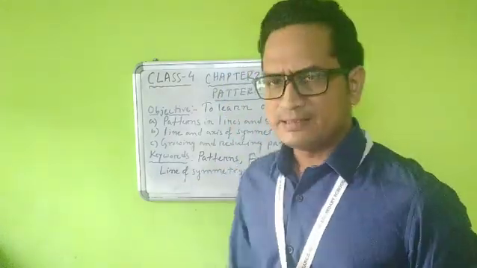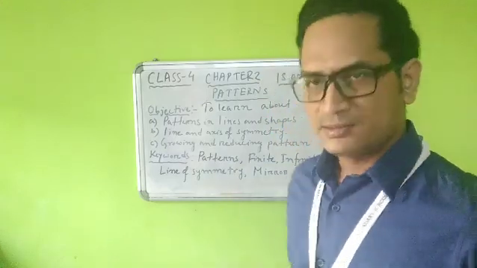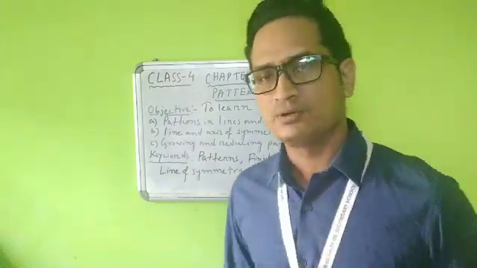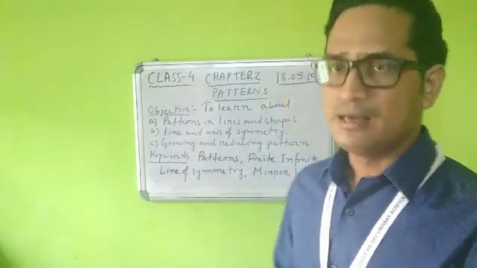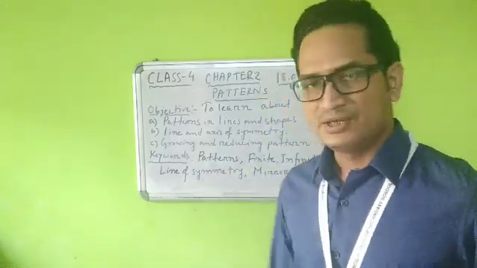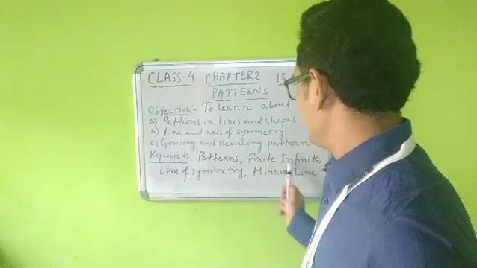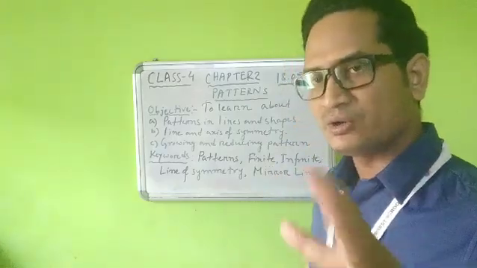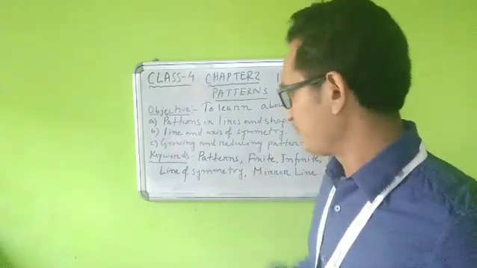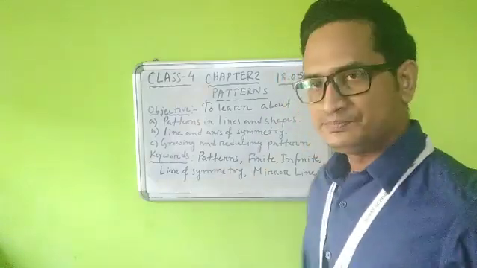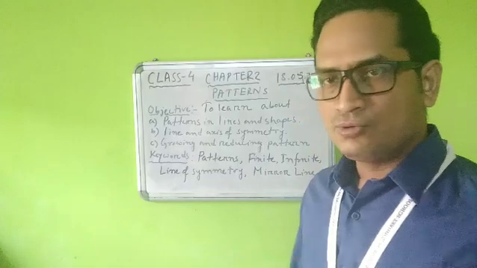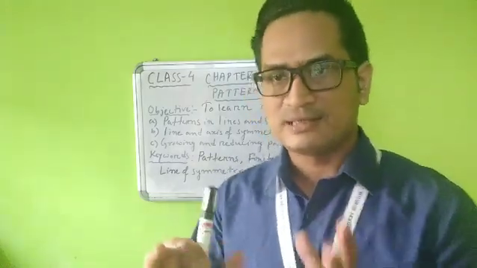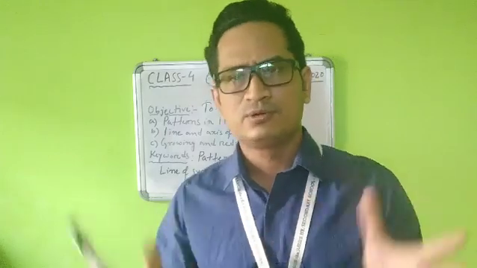Then the keywords for this chapter will be patterns. That is the most important word of this chapter, the name of the chapter itself, so that is the first keyword. Then there will be two words, finite and infinite. What they are we are going to discuss when we come to this topic. Then line of symmetry, and then mirror line. We will discuss these keywords one by one as soon as we get to the topic.